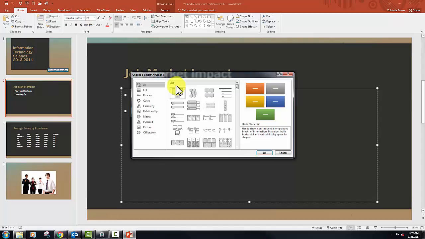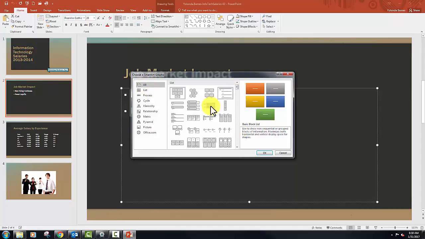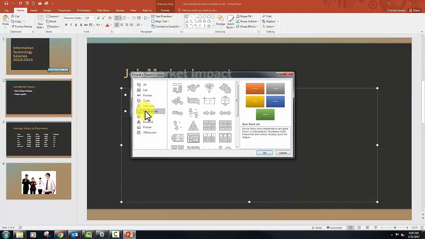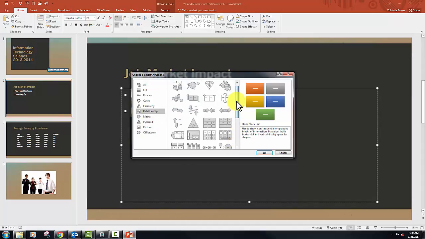And then you are going to go down and select the relationship type. So over here we have selected all, and that's just too many to try to filter through. So they always give you a hint. We want to go to the relationship styles or types, and then that narrows it down. And then it says choose the counterbalance arrows. So counterbalance arrows. Again, just hover over them and you can see the name does pop up. Click OK to close the box.